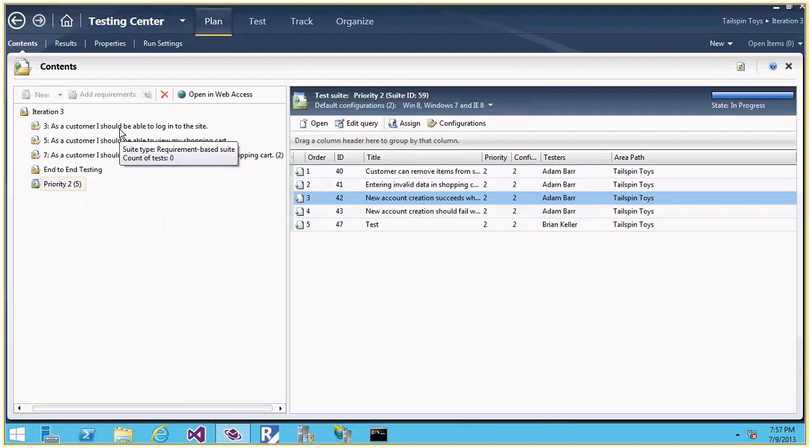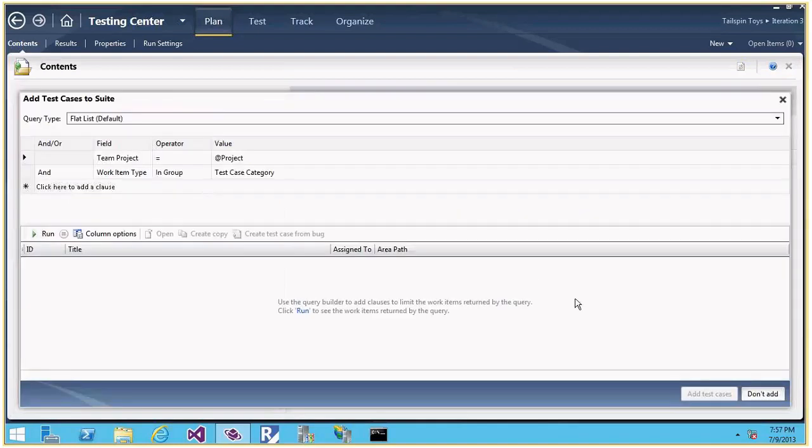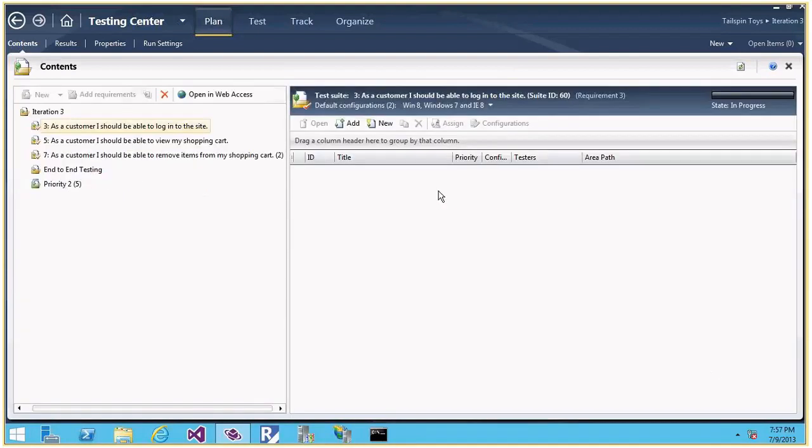Whereas if I add an existing test case with the query and select those test cases, those are not dynamic. Even if the properties of the test case change, it will still be available in the test suite. That is the main difference between a static suite and a dynamic or query based suite.